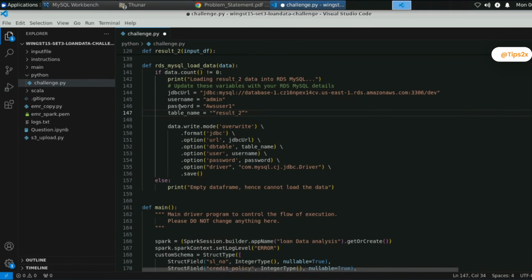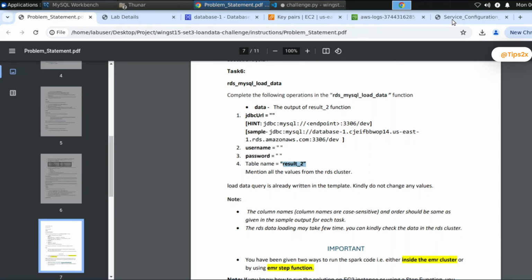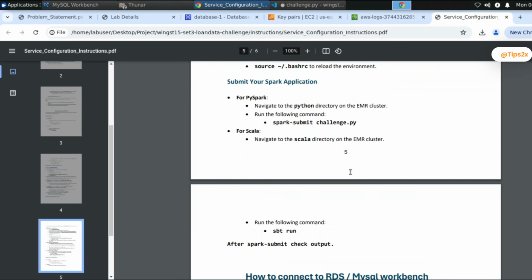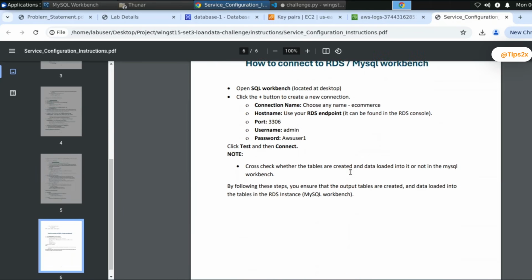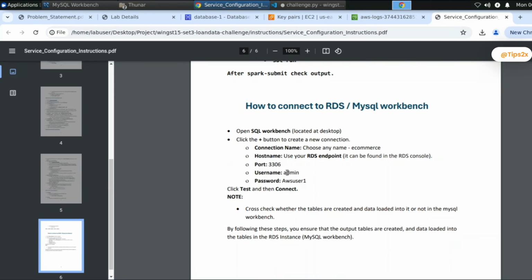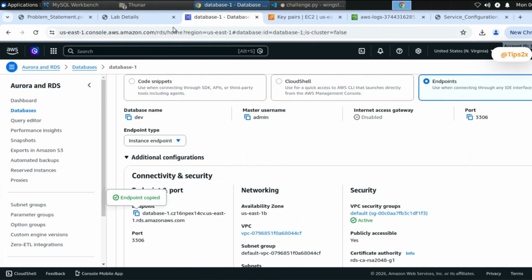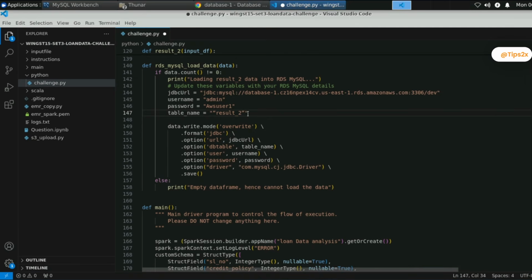If you want these credentials, you can go to the service configuration file and to how to connect RDS. These values are the same because when we created RDS, we gave the credentials at that time. So we successfully completed our task number 6.